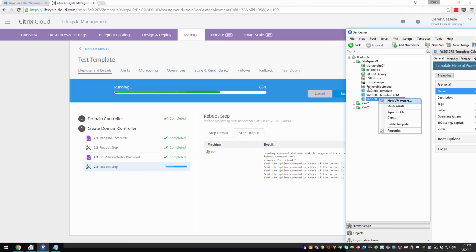So there's kind of this cycle of create, change, convert, if that makes sense. Now, obviously in the other hypervisors like Hyper-V and VMware, the way you manage creating templates and whatnot is a little bit different. But in the Xen server world, very simple, very easy, doesn't take that long.